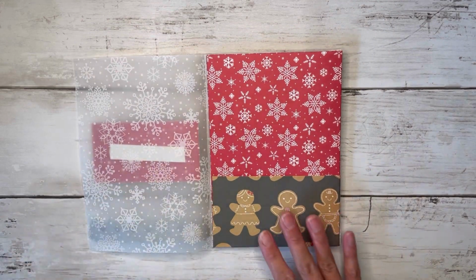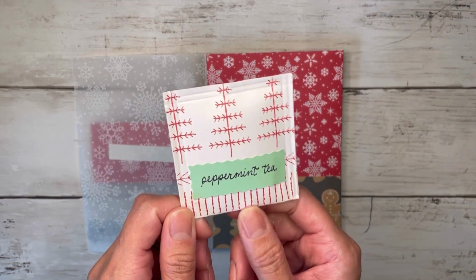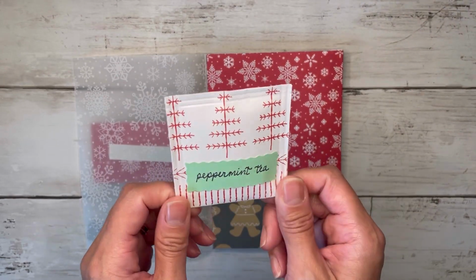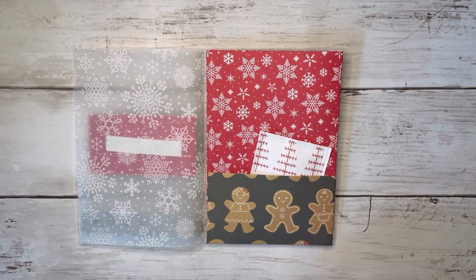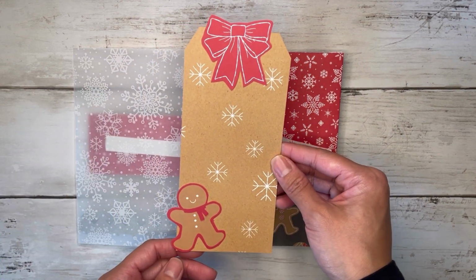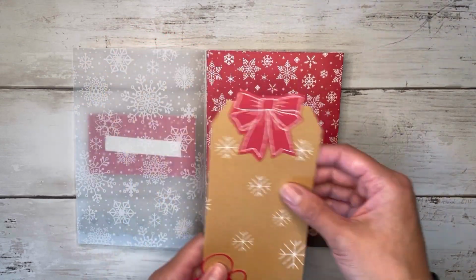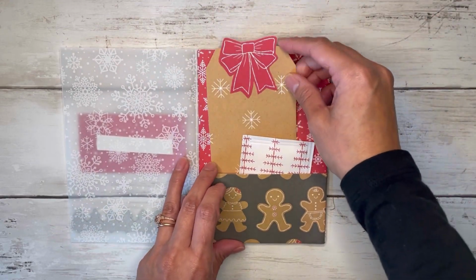And then for my pocket here, I did go ahead and create another faux tea bag. This one is peppermint tea. So I just used this little scrap here and made a little tea bag or a tea pouch. You guys know what I'm talking about, but I can stick that right in there. And then I have this little tag that I created. These were just little fussy cuts from the Nice List paper pad again. So this is the same paper as well from this sheet here. So I'll just stick that in there.